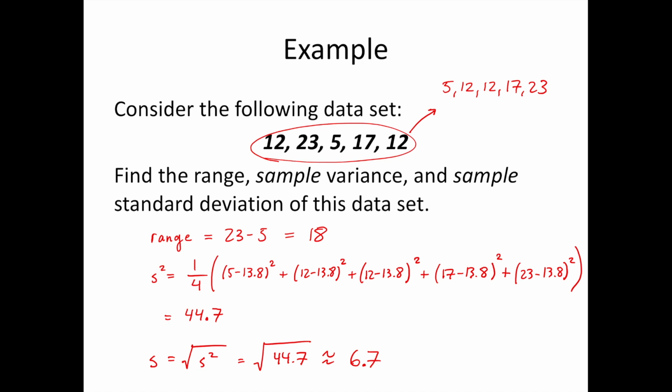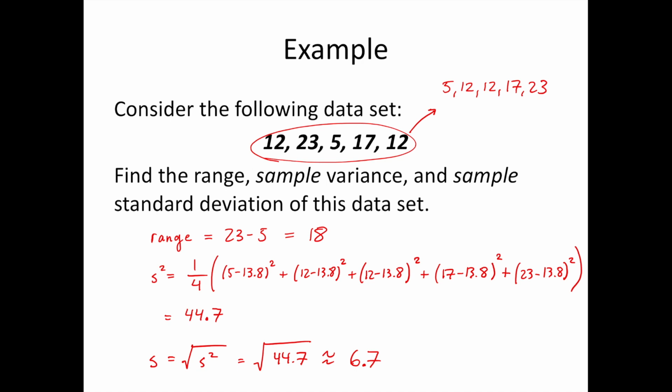So I take each data value, subtract from that the sample mean, which is found previously to be 13.8, and I take that result and square it. And I do that for each of the 5 data values, and those resulting squared deviations I sum up then. And when I divide by 4 in the end, I get 44.7. That's an exact value. Once again, rounding rules. If it was 44.72, I would round it to 44.7 here, 1 decimal place further than the original data set.